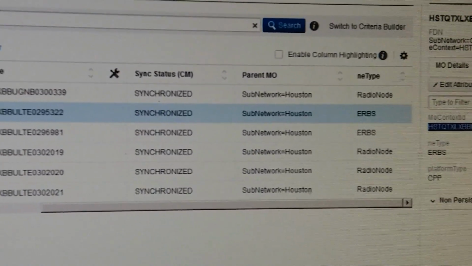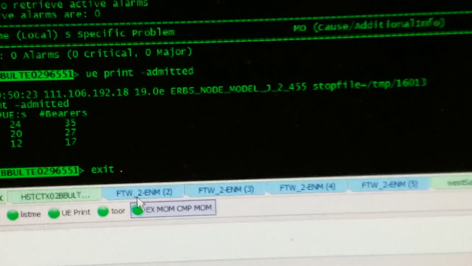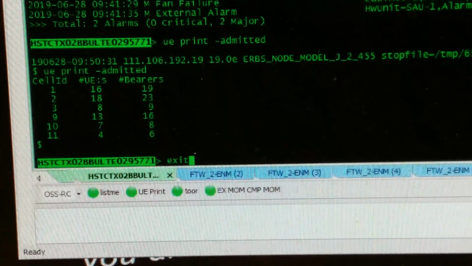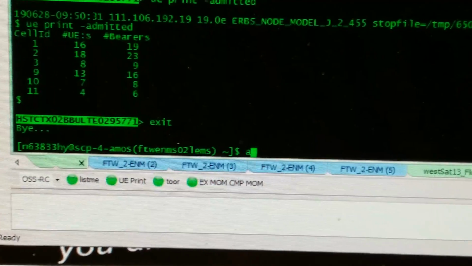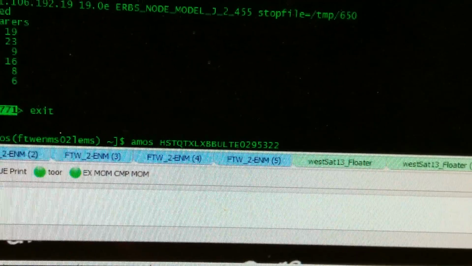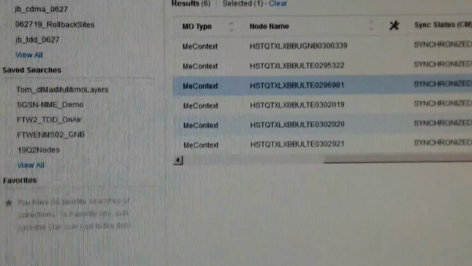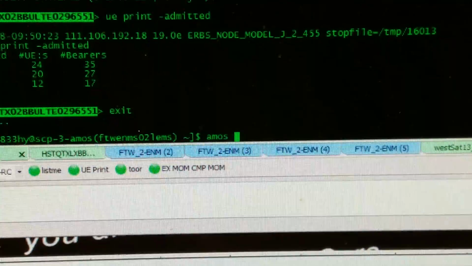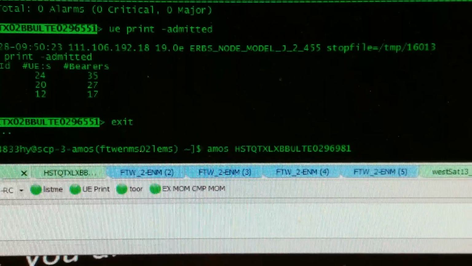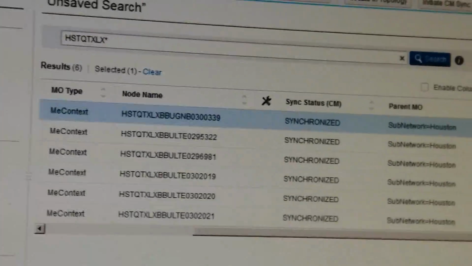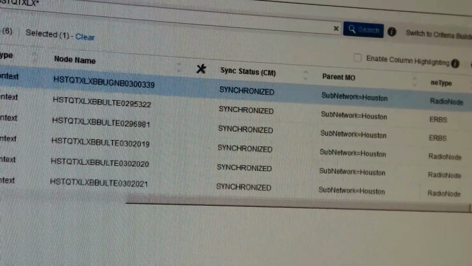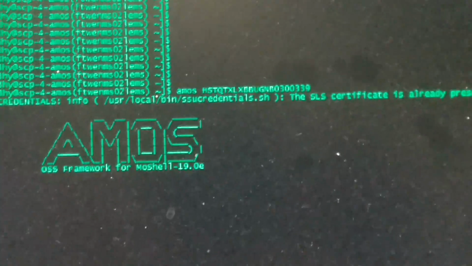So we'll get logged into these. All right, that should be the 1900. That's the 800. That's 5G.